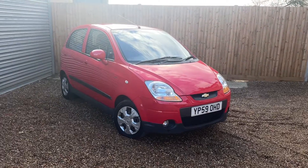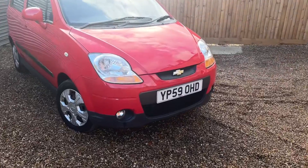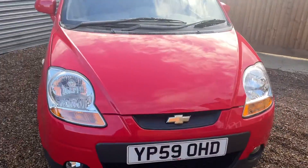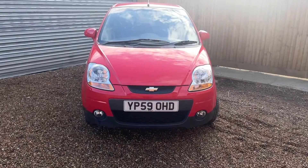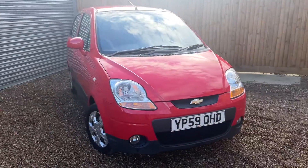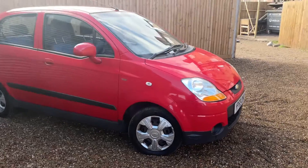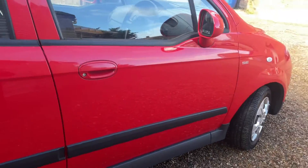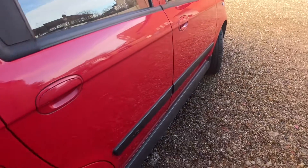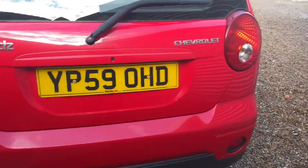Good morning and welcome to South London Cars. Look what we have today — a little Postman Pat car. It's really quite unusual for us to have a vehicle like this, but we took it in as a part exchange. It's got really good bodywork and very low mileage, so we decided to prep it and sell it. This car comes with a year's MOT. It's a no-frills, first-time sort of car, ideal for new or inexperienced drivers.